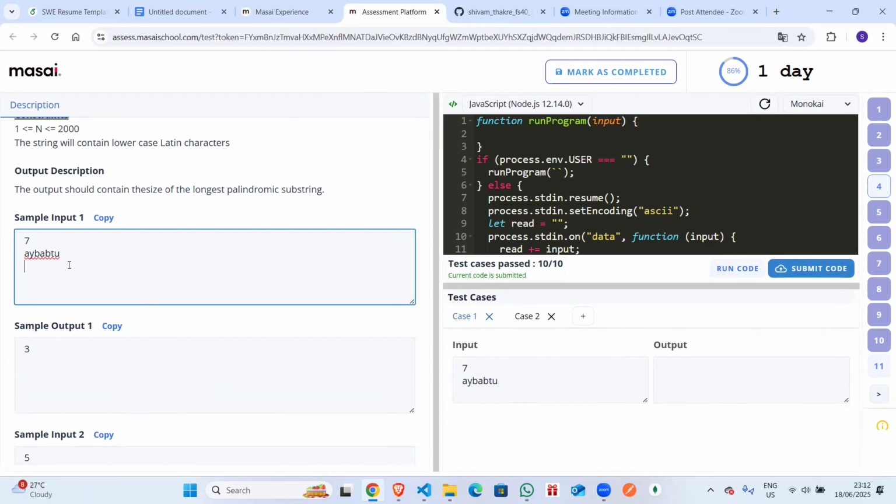So that's the approach. The approach is first we find all the substrings of the string, and we check if any substring is palindromic or not, and we find the maximum length of the given palindromic substrings. So let me write the code.